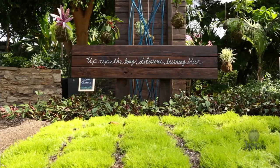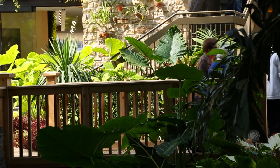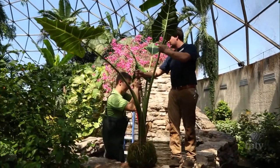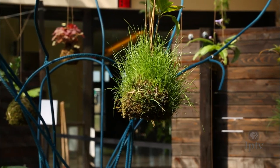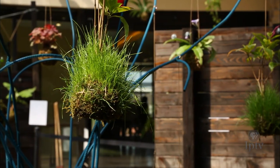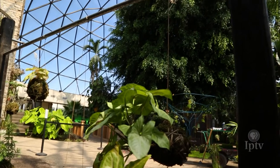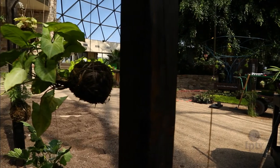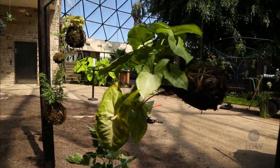The other times of the year, we get the chance to do these dynamic exhibits that might celebrate a particular concept about creating gardens — or, in this case, celebrates an art form called kokedama, which is essentially a Japanese word that means string garden covered in moss. Kokedamas are a neat way to think about displaying houseplants, similar in concept to what a bonsai might be. Bonsai literally means tree in a pot. It's an interesting aesthetic form to appreciate plants in a suspended environment. There are ways that people can do this very easily in their own home — we'll have those things featured on our blog.